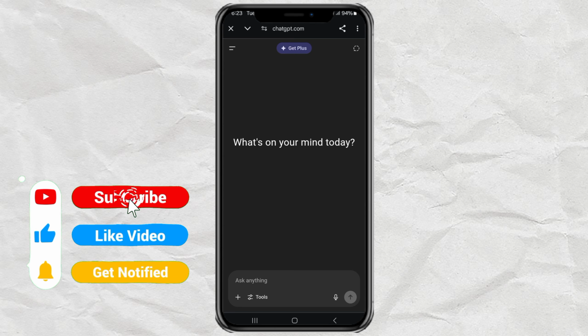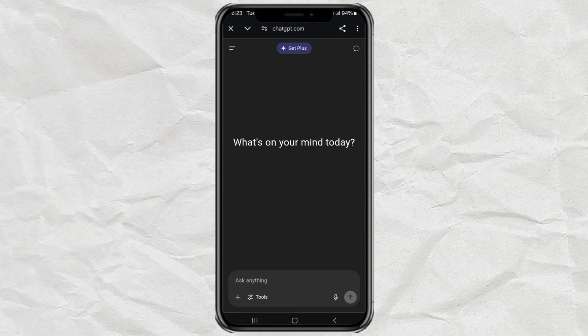You're chatting with ChatGPT, getting cool answers, maybe a bedtime story, a recipe, or even an article. And now you're thinking, how can I save this as a PDF? Easy. First, I opened the ChatGPT website and made sure I was already logged into my account. This part is important because you need to be signed in to make it work.